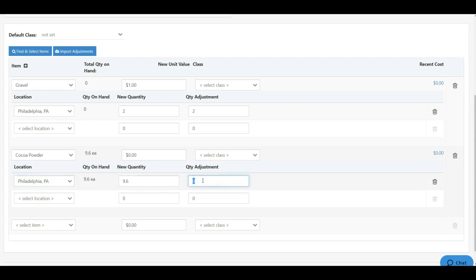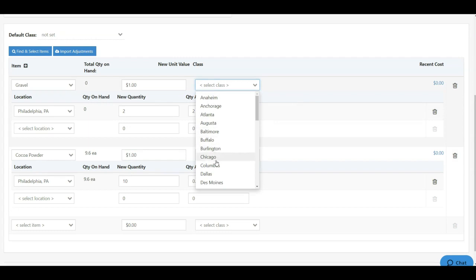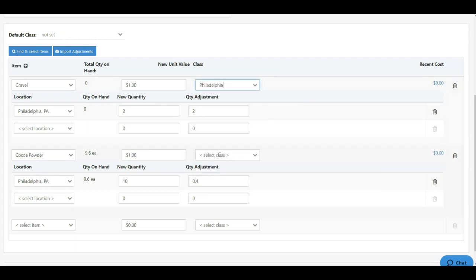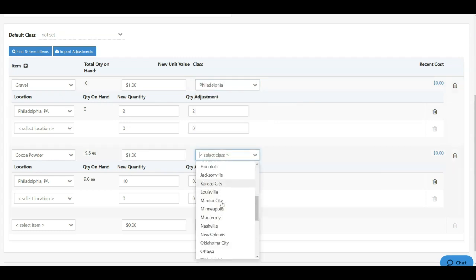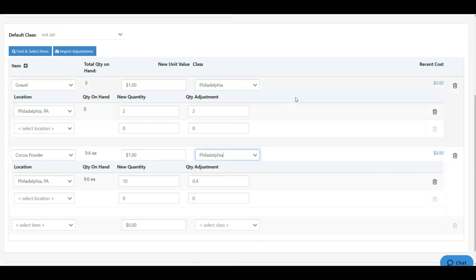And as I adjust, let's say I found 0.4 ounces that I didn't know I had before during my cycle counts, the new quantity is going to go up to 10 because I've added 0.4 of one item. I can also adjust my value here, and I can choose my financial classes for each item as well. So these are both Philadelphia inventory locations, so I can choose the appropriate class to match that.